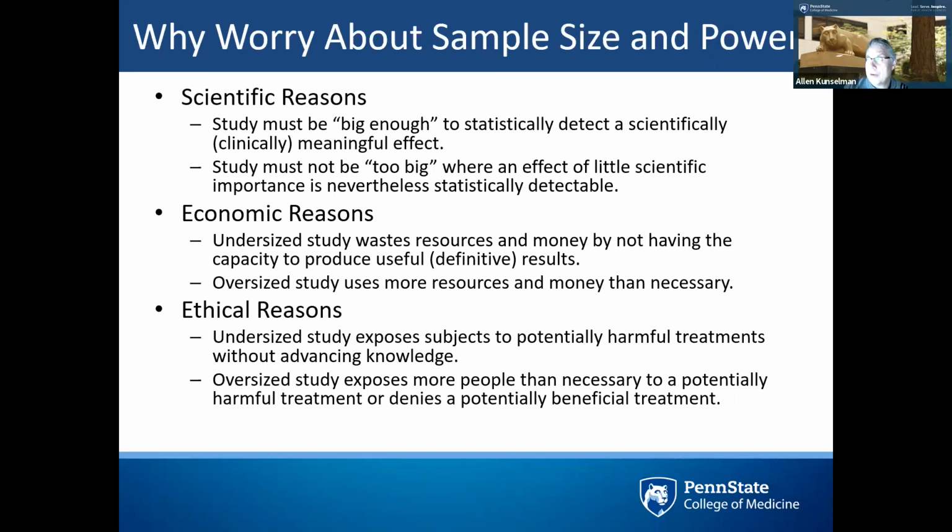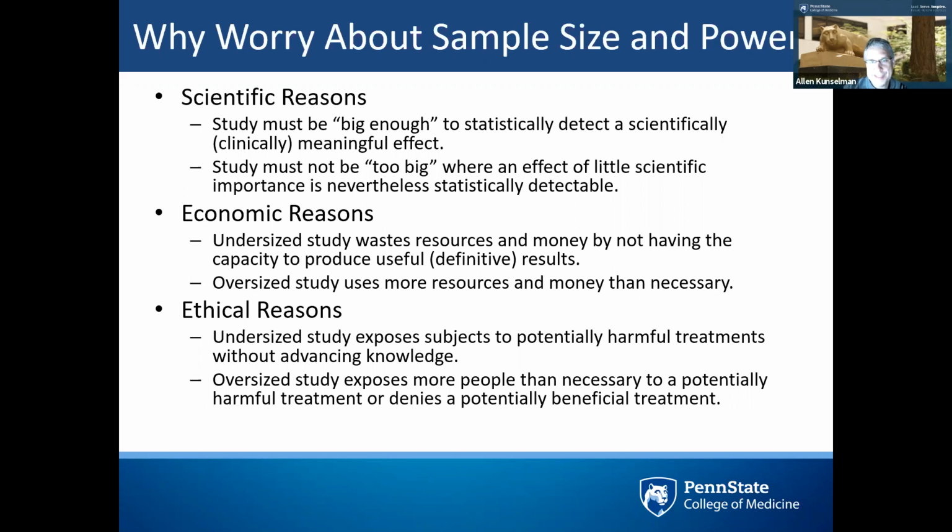So why do we need to worry about sample size and power when we do our studies? Well, there are scientific reasons. The study has to be big enough to statistically detect a scientifically or clinically meaningful effect. But the study should not be so large that an effect of little scientific importance is nevertheless statistically detectable. So what does that mean?